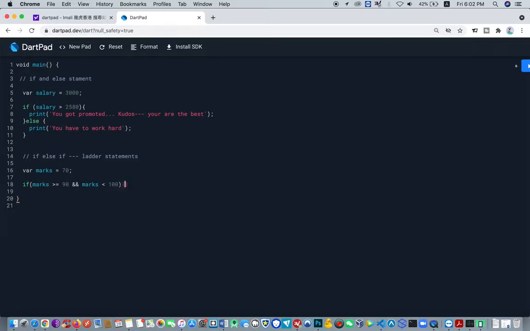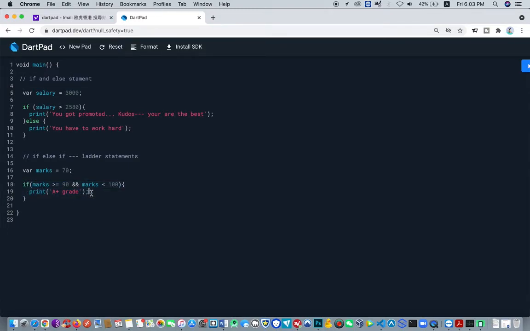Let's print out something for the user to see: print A plus grade. Perfect. So we have one condition here.